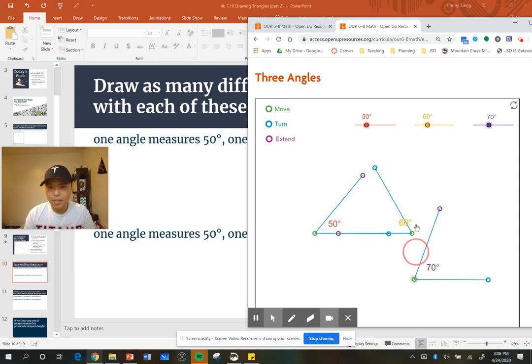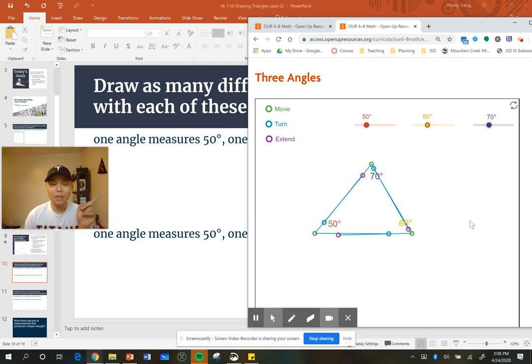And I also want to take this other one, turn that. I also want to make another triangle with that, okay? So this is going to be a rough sketch, but this is the idea. I want to see how many other triangles you can make.